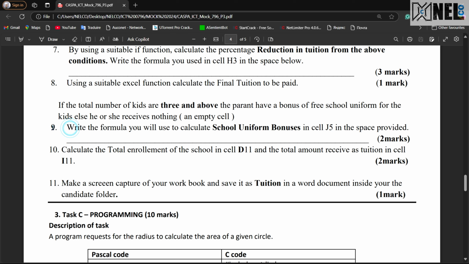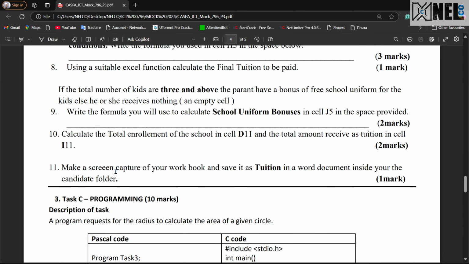Okay. Question 9. Write the formula you will use to calculate school uniform bonuses in cell G5 in the space provided. Okay. Calculate total enrollment of the school in cell Z11 and the total amount received as tuition in cell I11.